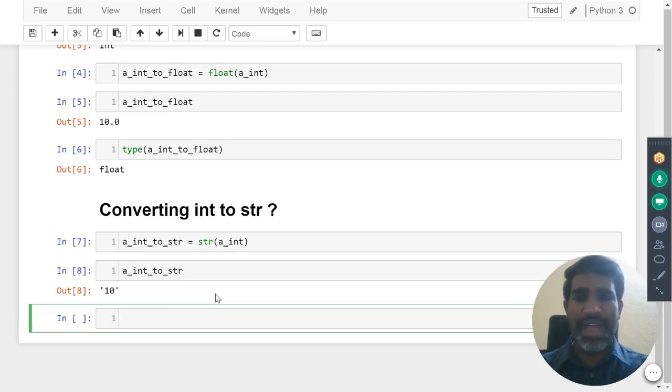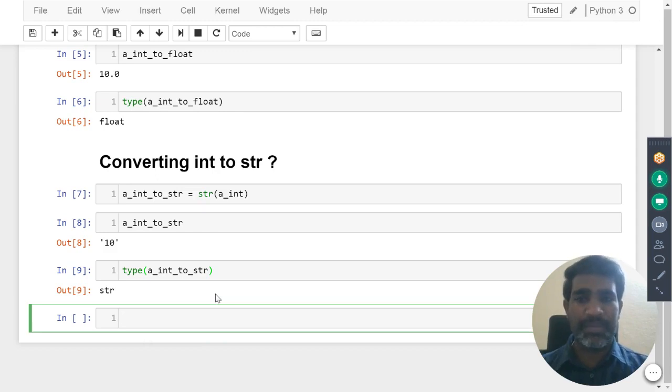Now you can observe the value available is 10 with the quotes. And I want to see the type of this value. Now you can notice it is string. That's how we can convert integer into the string.